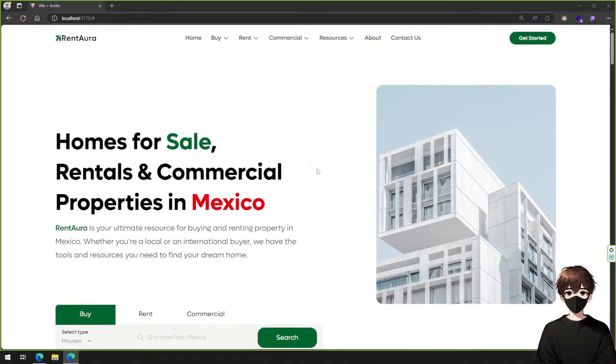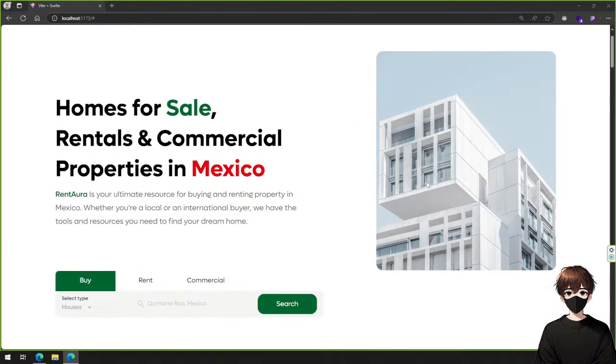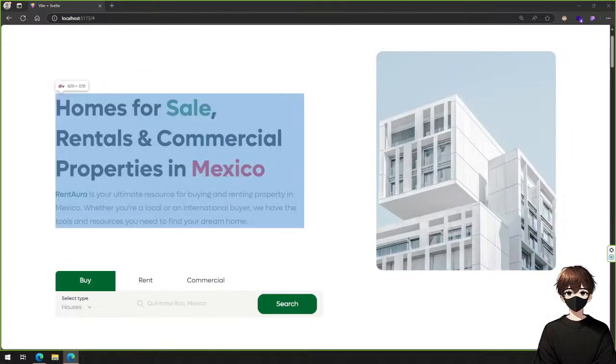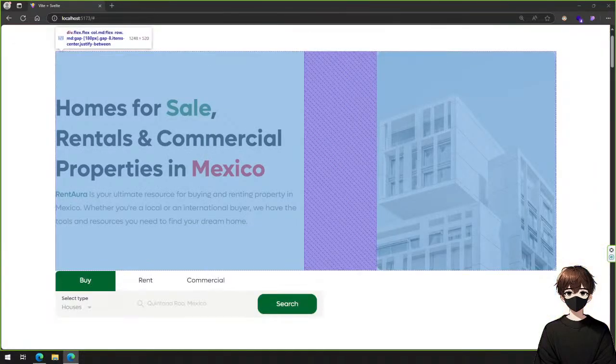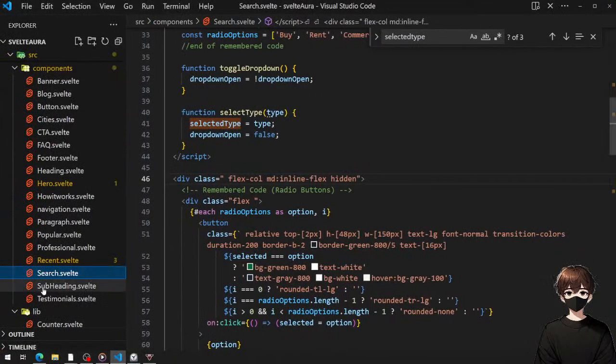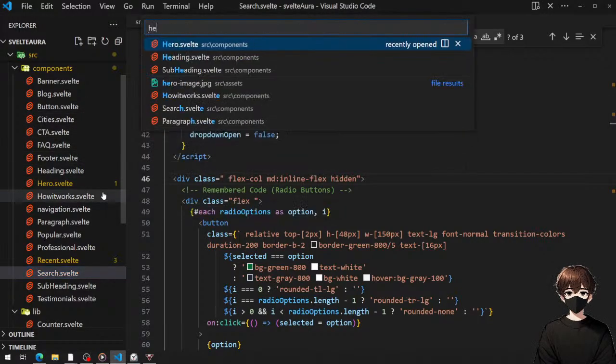Okay, now this one is not necessarily in the middle, right? And that seems because that thing is not included, the search stuff. So let's go to the hero.